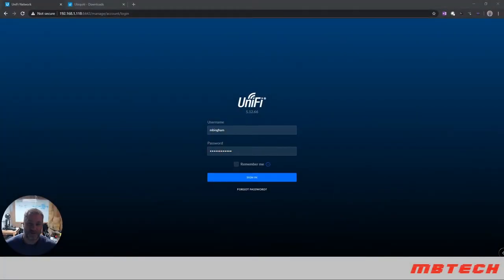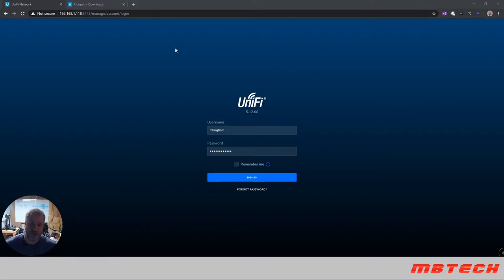My name is Matthew Bingham, and today we'll be going over the upgrade of the Unifi Controller, which manages my network at my home lab. What this does is it controls the firmware, also all the different VLANs that I've created, and all the different network segments I have for my home lab, as well as for my family that uses the internet. So we'll go over the upgrade of that process.